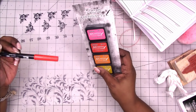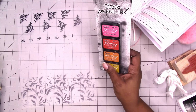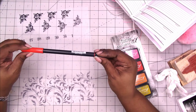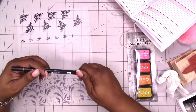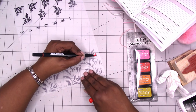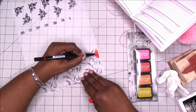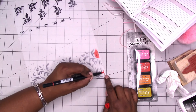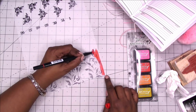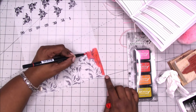Okay, so now I also have this Distress ink or Archival ink, and Barn Door is the color that I would use. And then I have this Tombow pen or marker. So since this is still in the case, I wanted to try this first, and I'm just going to go in a little area and see if I can color that in. It looks like it's gonna work. So let me see. Since it's water-based, I don't want it to wrinkle up the vellum. This could take a while.